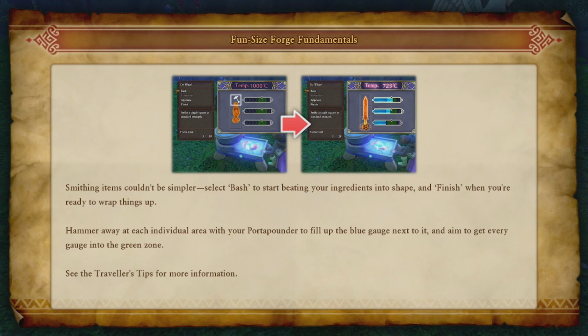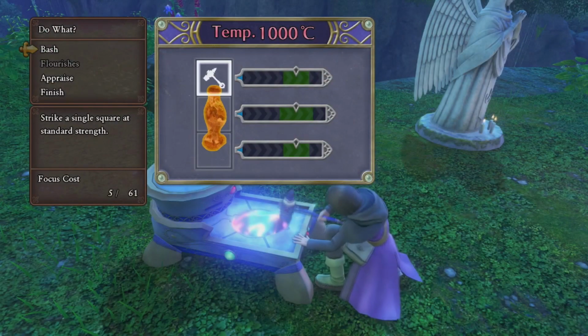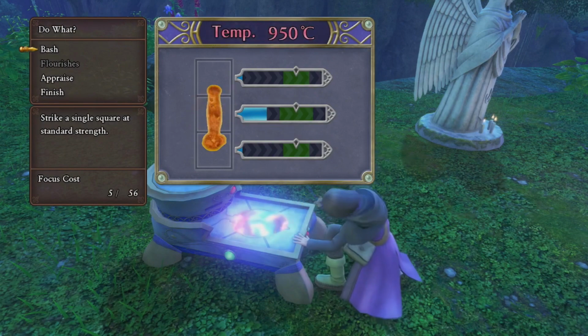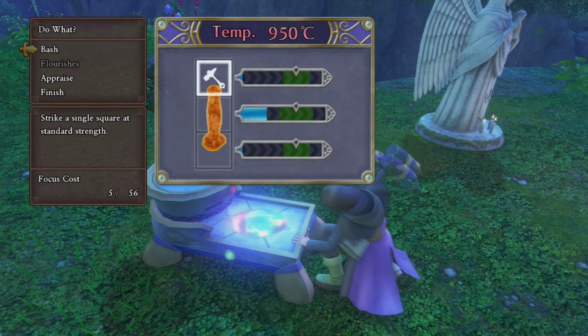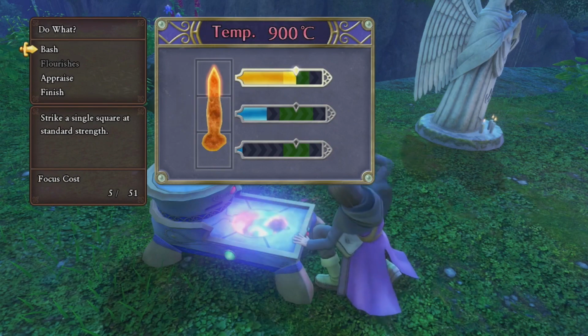Yep, I remember this now. But each time you do that, your temperature goes down. So you only have a set amount of hits that you can actually do, otherwise it's not going to work out and you could fail. So you just got to keep your eye open for that. Okay, so that's how much it does. Yeah, but watch the temperature. It goes from 950. That one was perfect.